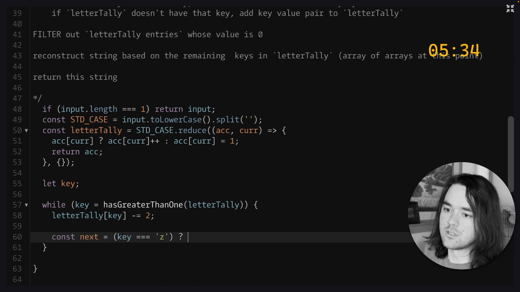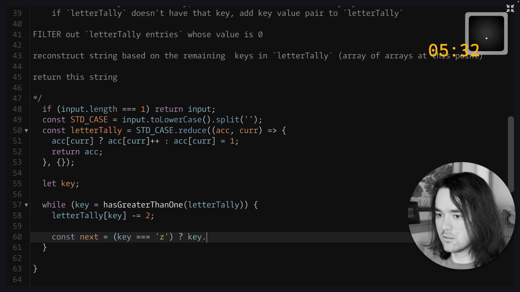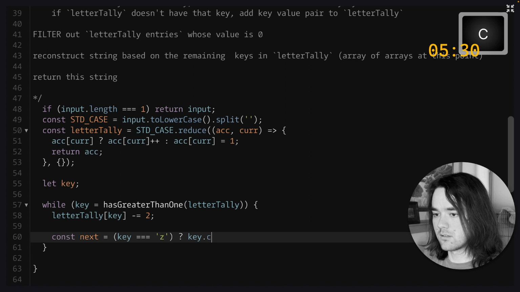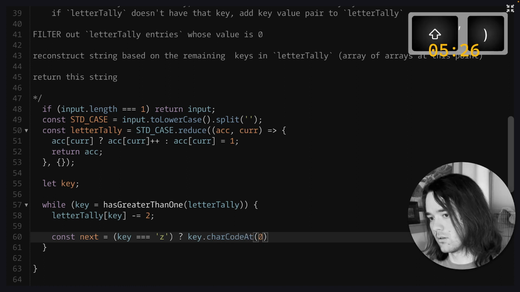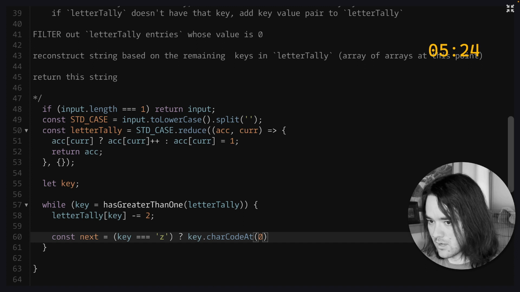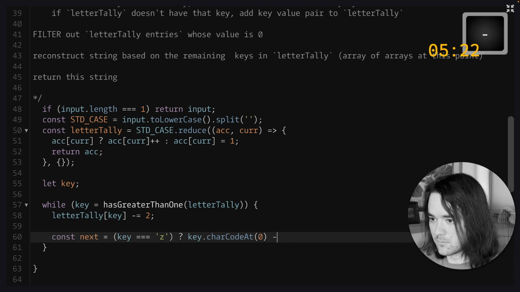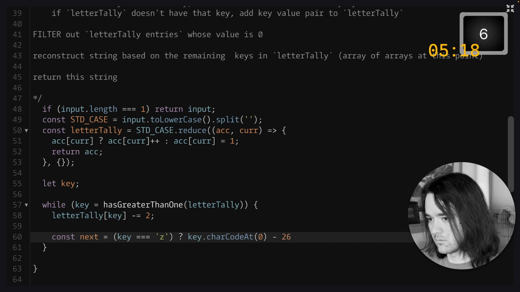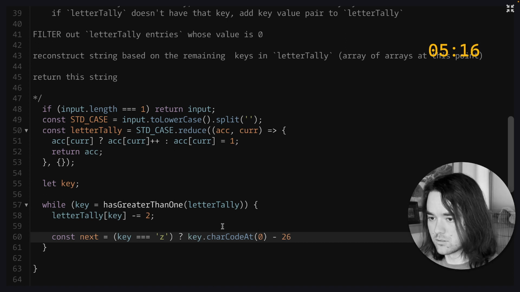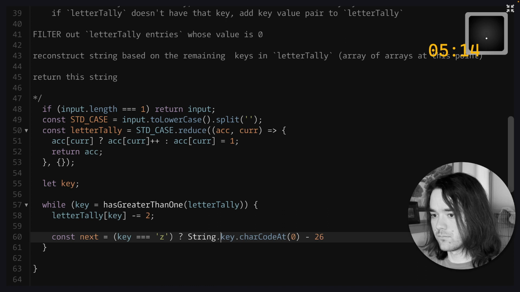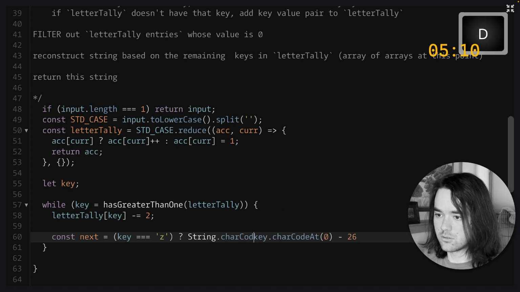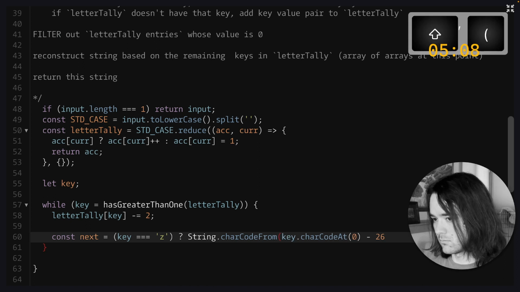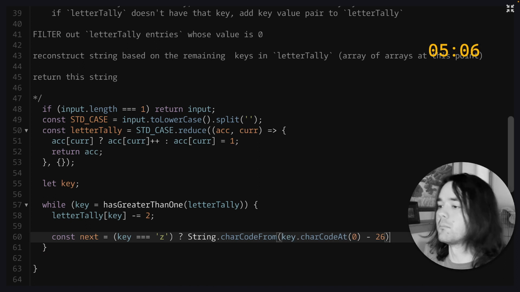So we would get key character code at 0, and then minus 26, and then this whole thing would be string character code from that number.